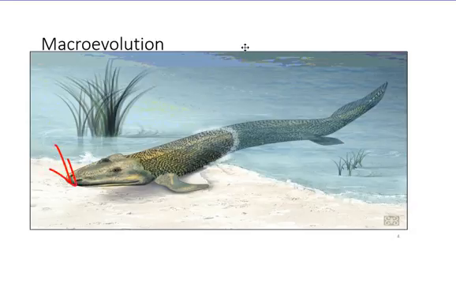It probably has lungs on the inside too, some sort of modified lung or modified swim bladder. It's also able to pick itself up off the mud with those limbs. Those are the things that are going to make it able to live out of water, get away from prey, and be fit for the new environment.